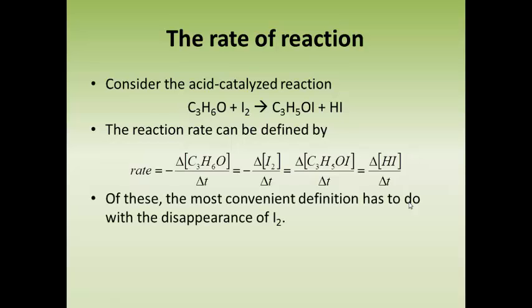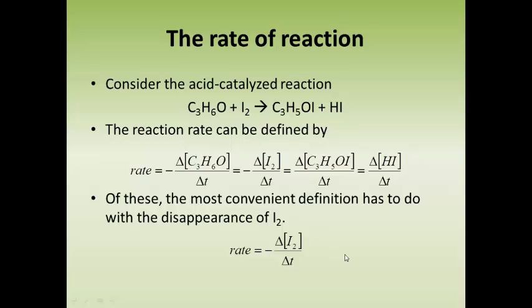So what we'll focus on for this particular reaction is the definition of the reaction rate in terms of the time rate change of the concentration of iodine. Since iodine in solution makes a colored solution, by looking for the color to disappear, we know when the concentration of iodine has gone to zero. So the difference in concentration is just the difference between the initial concentration and zero. Technically, it would be zero minus the initial concentration, which is a negative number, which is why we need the minus sign.